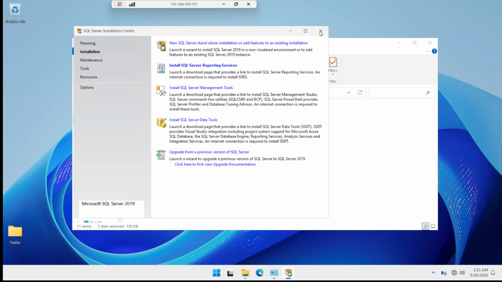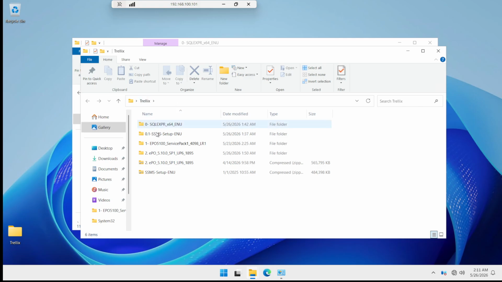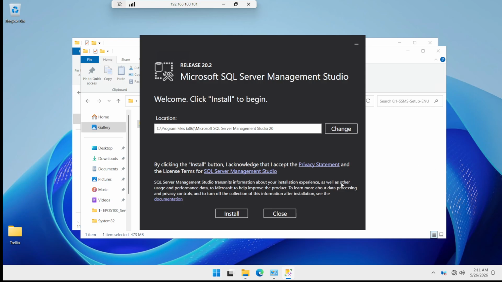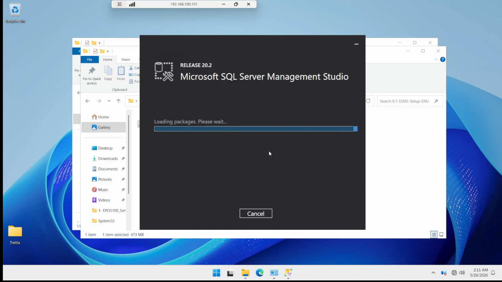All right, so SQL Server installation has been completed now. So let's proceed for SQL Server Management Studio. It will not take much time. It is just for the management of SQL Server.